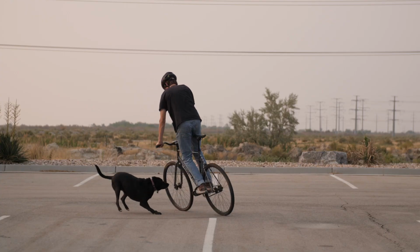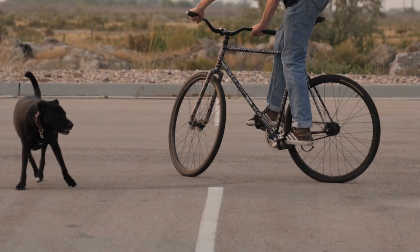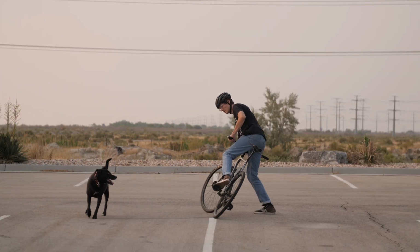You're gonna wanna make sure that your tires are not worn out and that you have a good pumped up PSI. If your tires are a little bit lower in PSI, you're gonna get more traction when you're doing the skid, and that way, you're not getting as much resistance when you're doing the skid. If your tires have any sort of knobs or tread, it's gonna be a little bit harder as well. I definitely struggled with this trick on my squid because of the tread on those tires.